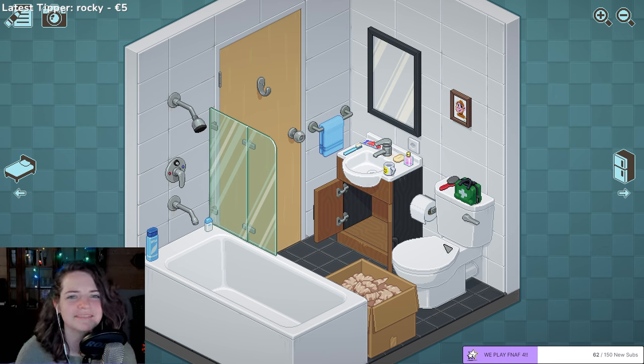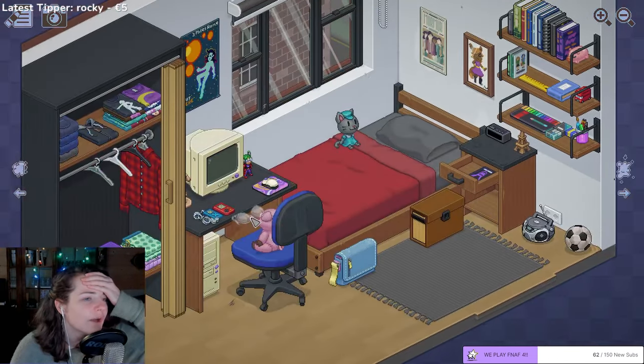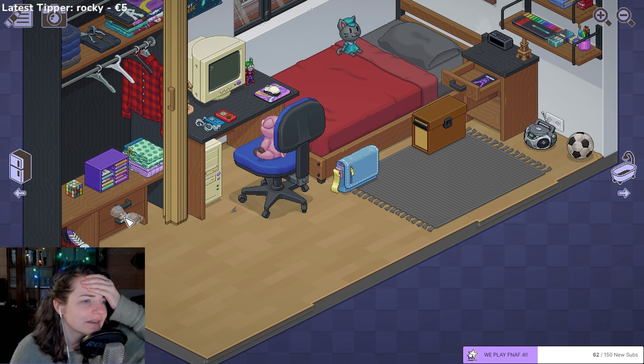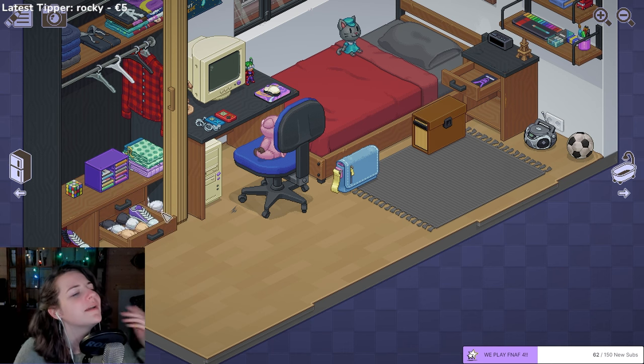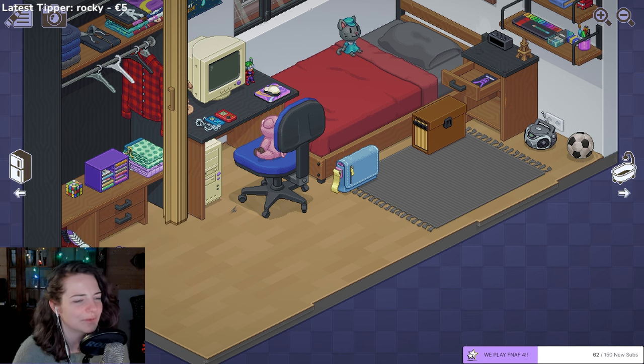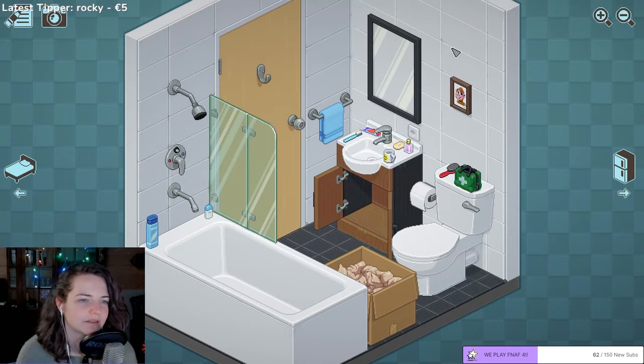But. Okay, we'll just grab the. Why is there more bras? Why is there a bra in the shower box? No, not this one. This one. Now I have to take my shoe back out. Fine. Why was there a shoe in the bra drawer? Is the better question. Still waiting for the other shoe. Jerks.